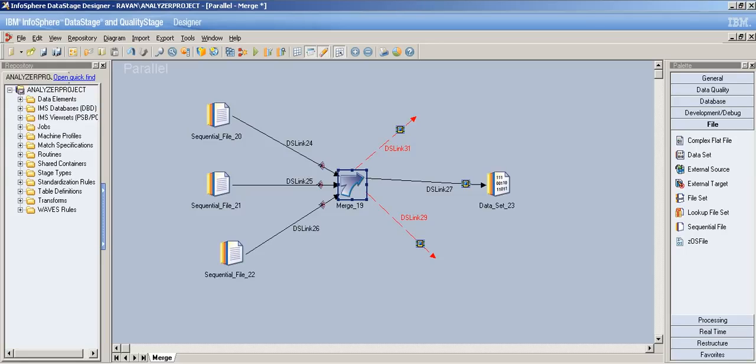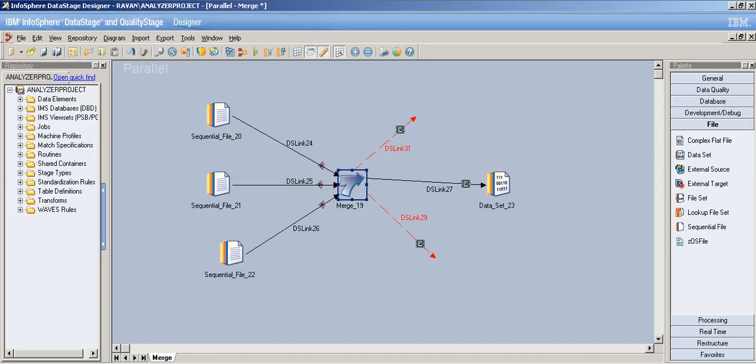to the merge stage. The data needs to be partitioned and sorted, key partitioned and sorted. So basically it's again key partitioning and sorting ensures that rows with the same key column values go to the same partition, and then it will be processed by the same node. As I told in the join stage, it is minimizing the memory requirements. It uses minimum memory, so the performance is higher. Because it needs to have only a few rows in one node, it obviously uses minimum memory, right? So that's the reason it needs to be partitioned and sorted.